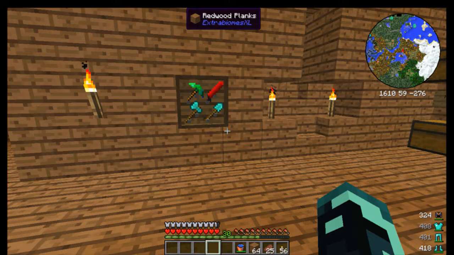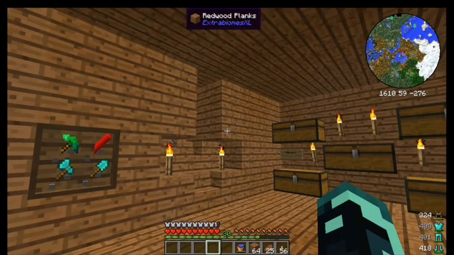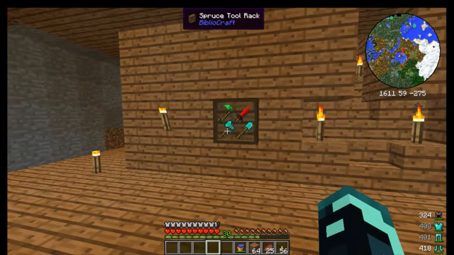All right, I'm crossing off the list that we figured out how to display our tools and weapons. Now we need to go collect obsidian. I think we used 9. So I think in total for the scale armor, we needed 15, and for the nether portal, we needed 10. So in total, we needed 25, and we've already used 9. So now we need 16.